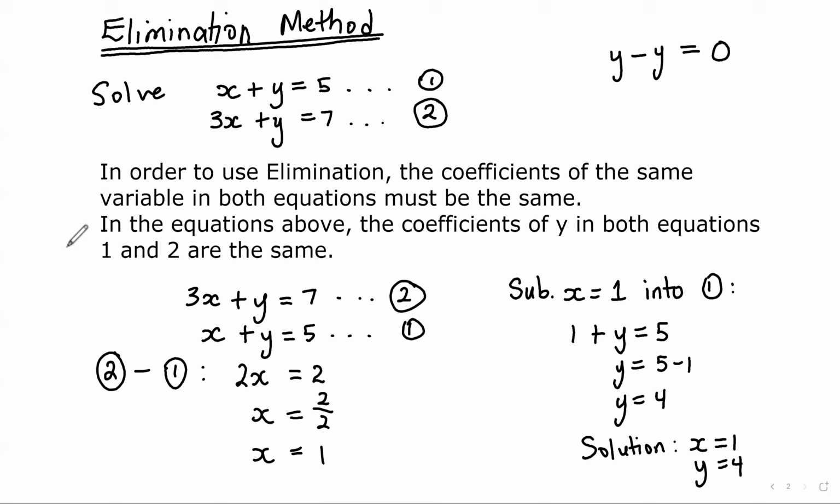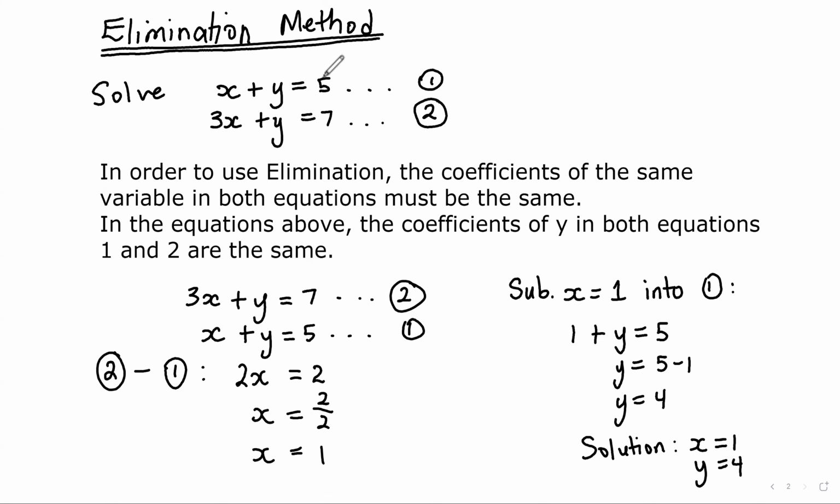Now, when we just started the class, I told you in order to check if your answer is correct, you need to substitute the values that you got for your variable back into the equation to see if the left-hand side is equal to the right-hand side. Well, when you are solving a pair of simultaneous equations, you have to do it in both equations, right? So I'm going to check if my answer is correct by substituting x is equal to 1 and y is equal to 4 into the two equations to see if I get 5 and 7 respectively.